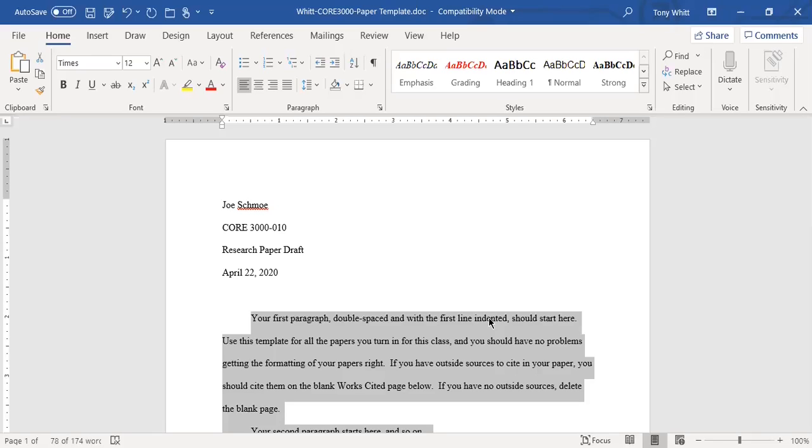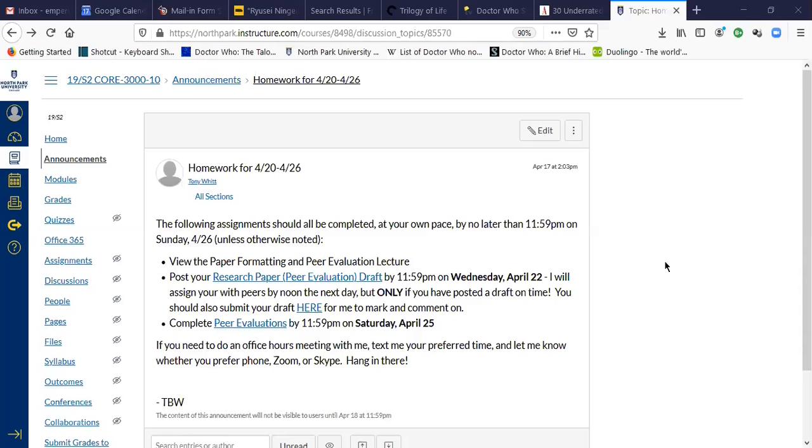As far as the four sections of the paper go, you don't necessarily have to have separated sections with actual headings for each section, though it may not be a bad idea because your peers are going to be asked to see whether or not you have all four sections of the paper. And separating them might not be a bad idea because essentially these are going to be miniature papers. In fact, that's how I would anticipate that you're going to handle the drafting of them, by doing each section separately.